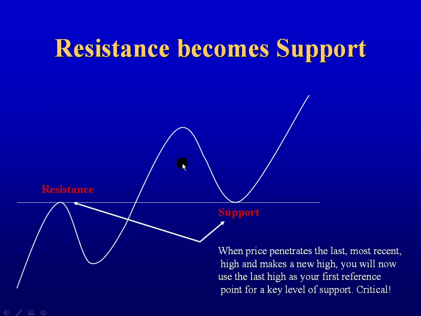Then once price has achieved a new high, it is your first order of business to look back at the previous level of resistance that was achieved, because that is an important reference point for the traders at the major institutions. As they accumulate and build up their positions and move flows above the previous high, they will want that previous level of resistance, or that high, to hold, because it puts them in a position to manage their positions at a profitable level, or their books will now be profitable based on the positions that they've accumulated before exceeding that point. And anything that moves above that, of course, will increase their profits.